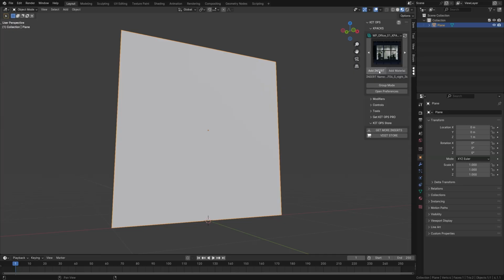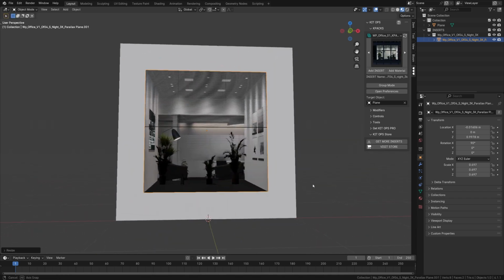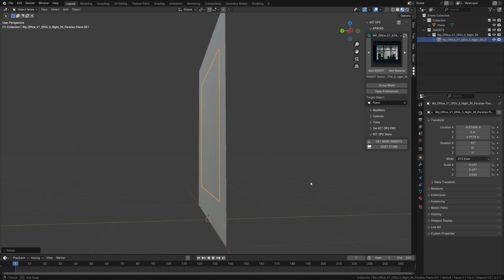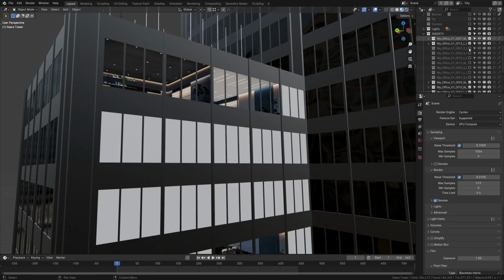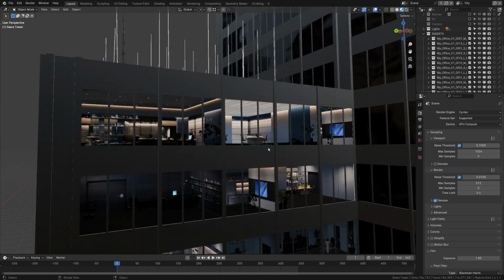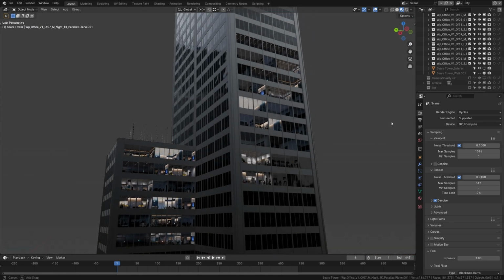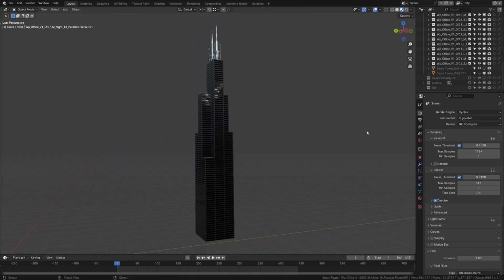And what's awesome about this add-on is that it applies a parallax map to a single plane of geometry. And this is great because instead of placing even more geometry into my scene, I can just use a single plane for each window, and it gives the illusion of there being a lot more geometry than there actually is. I also saved myself some time by placing parallax maps only on the windows that are visible in the shot, you know, instead of the whole building.